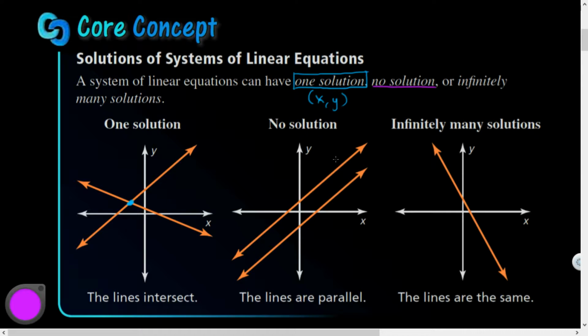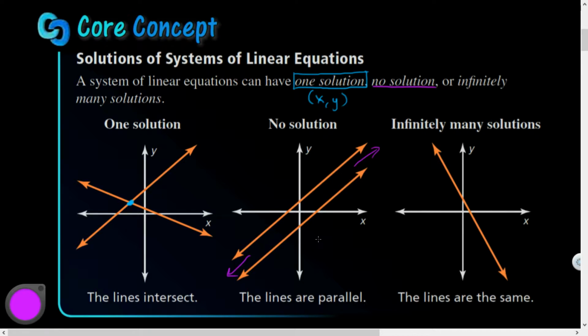Why do you think this describes no solution? What went wrong here? Why is there no solution if my two lines look like that? Yeah, they never cross. They would never intersect with one another. If I'm looking for intersections, I'm like, where's the intersection? Oh, it's not here. Nope, it's not there. I would search for infinity in both directions and never find those lines cross. So no solution occurs when the lines are parallel.